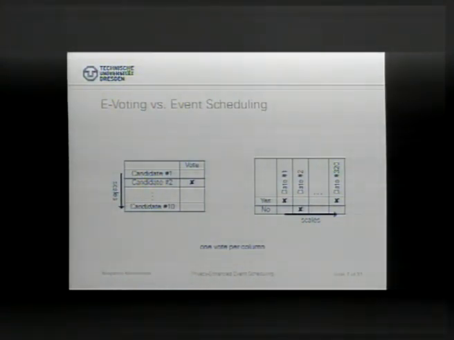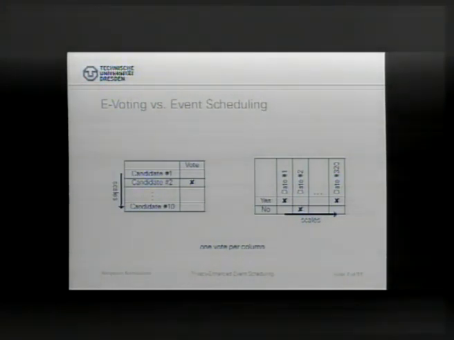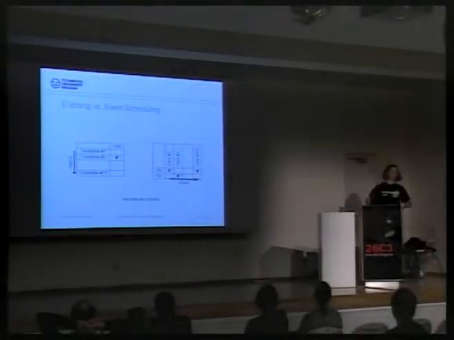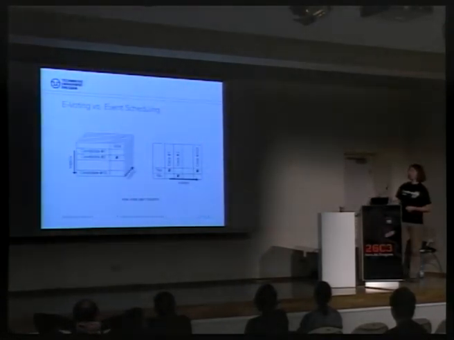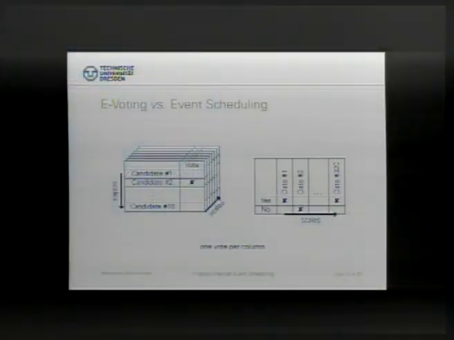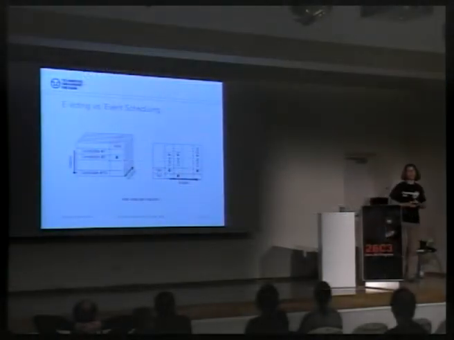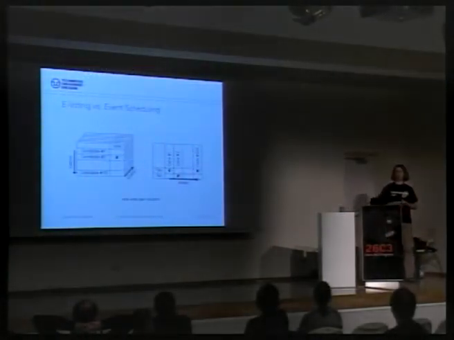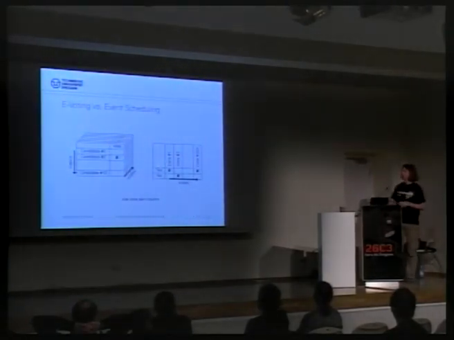And one other thing applies to the e-voting thing, because an e-voting scheme typically has to be applied to 80 million Germans or to millions of inhabitants in the United States or anywhere. So it has to scale in this dimension too, which is a difference to the event scheduling, because we only have small groups of 5 to 10 people, and these want to schedule something. Or maybe we have some other applications in mind, maybe to vote for which cinema film we want to visit, or these things.